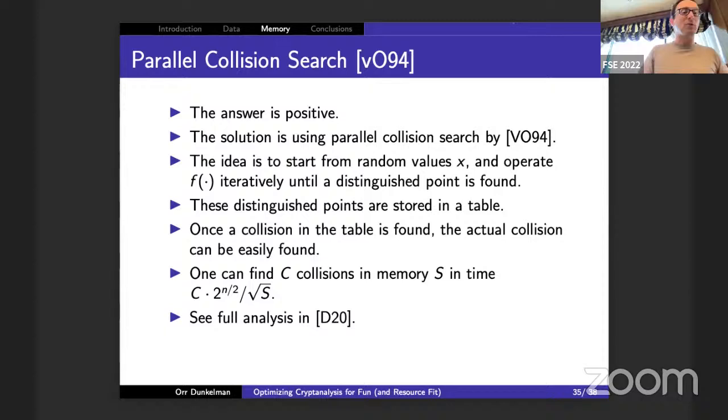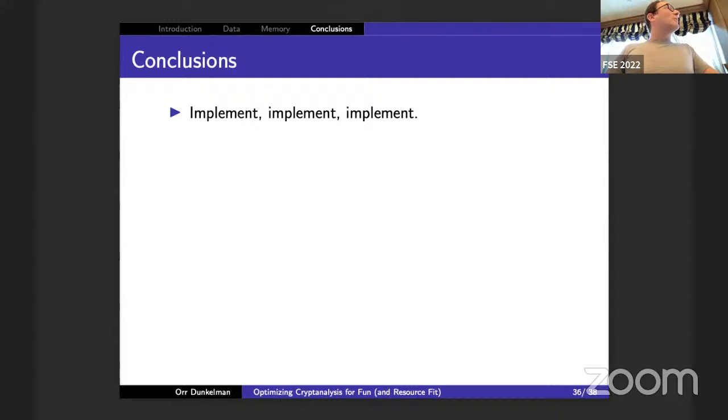So to conclude, first of all, if you have a cryptanalytic attack, implement it, because this is the only way to verify that all the randomness assumptions and all the independence assumptions actually work. This is a very useful technique to understand where the bottlenecks of the real attack are. I mean, if you say, oh, my attack breaks this Russian scheme, we broke the scheme, let's try and check whether it works. And when you implement it, actually you succeed.